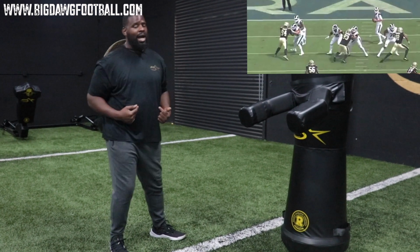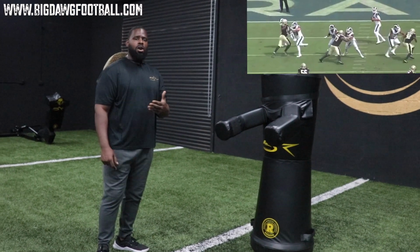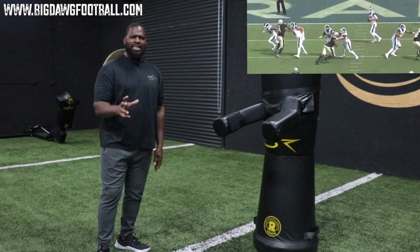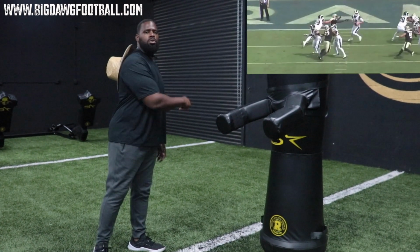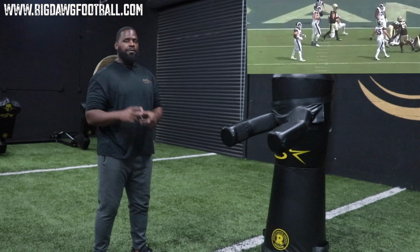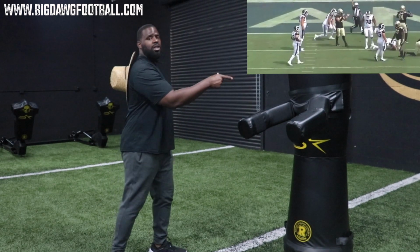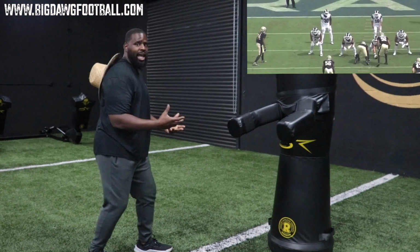This is a strong guy. Cameron Jordan is strong. I know he's seen Cameron Jordan on film. He knows what Cameron Jordan can do. And that's the thing, sometimes a great bull will set up your other moves. You've got to set that up. You have to set yourself up for the go-to moves.